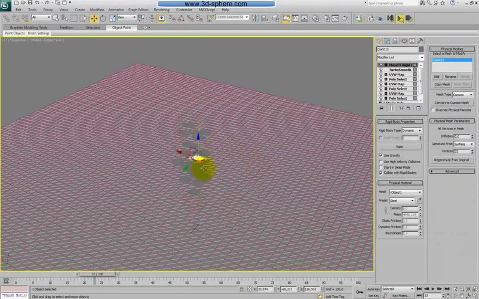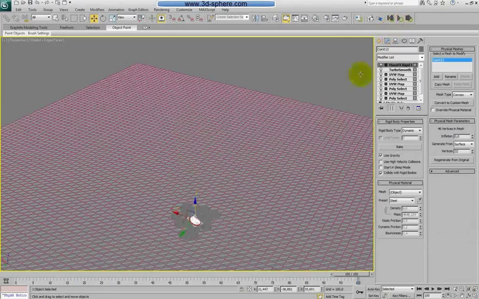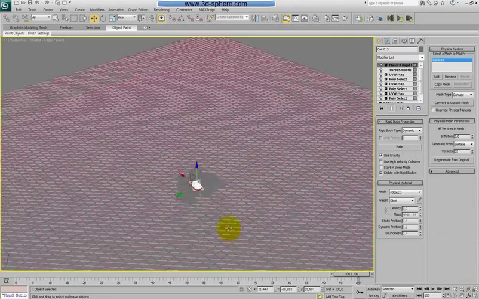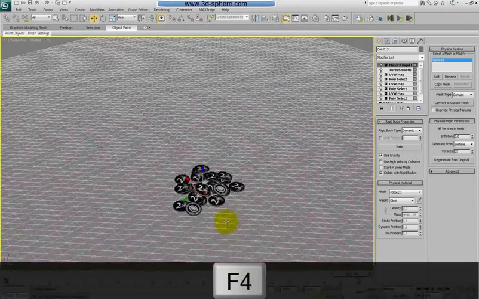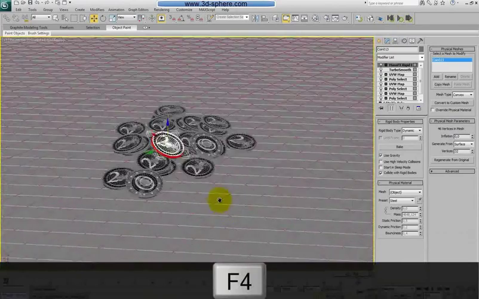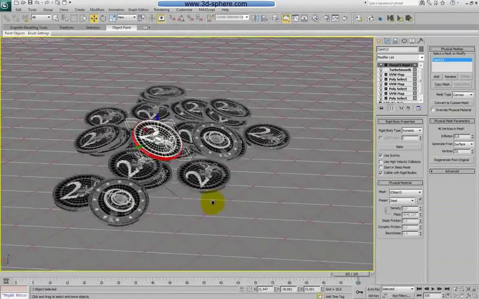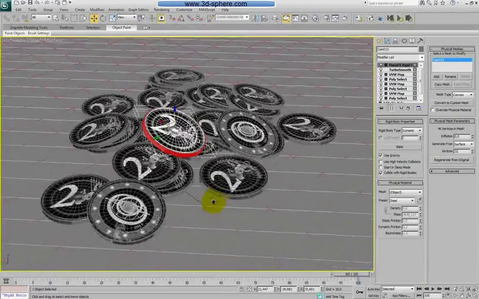It's falling down, see? So pause that. And maybe it was a little bit hard to see, but here are the coins. Now all the coins are nicely distributed on the floor.